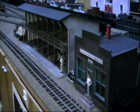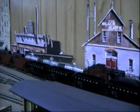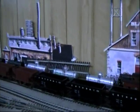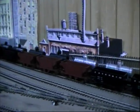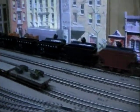We'll start to look at the yard. Walthers O-scale lumber yard, very similar to the Atlas one, now out of production. Two mainline freights, the one in the rear, Bachmann 2-8-0 mixed freight, the one in the front, Bachmann 2-8-0 empty coal drag.